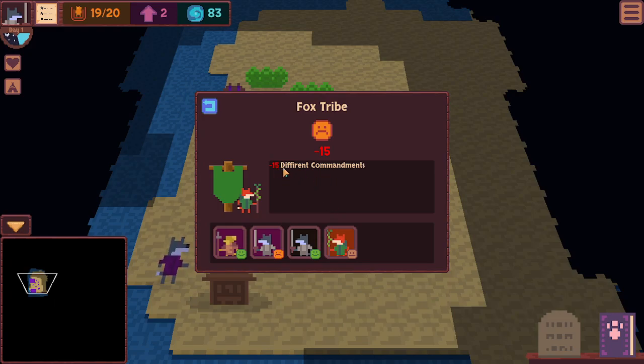So we have different commandments than them. And then here it seems that they're actually friendly towards the other purple cheetah faction, and they are not friendly towards us. They're friendly to these guys, but they're kind of neutral to these other fox people for some reason. But yeah, stuff that can ruin your relationship is pretty much destroying their stuff.